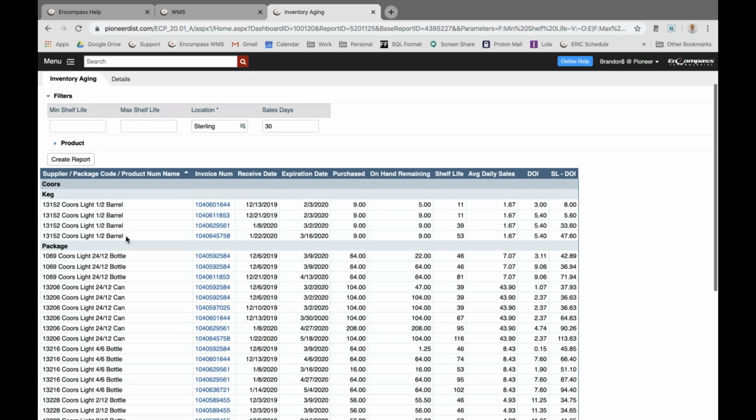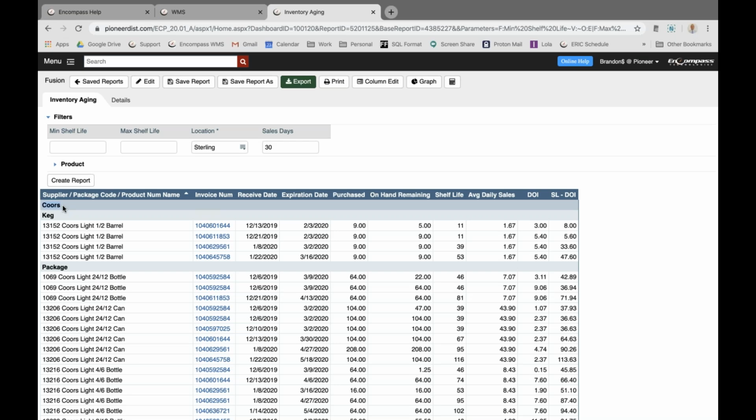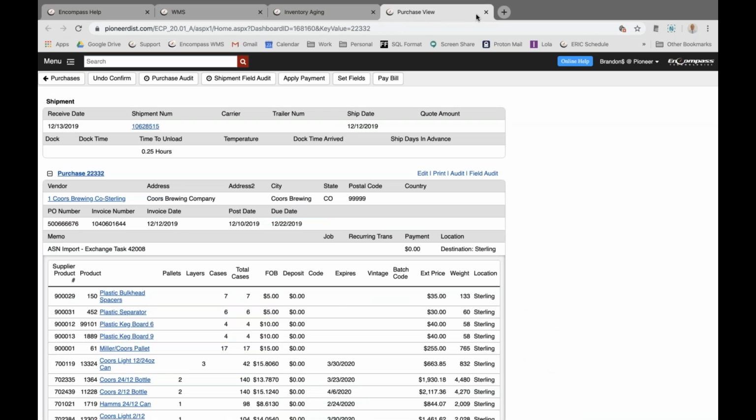So the default view of this report will break it out by supplier, then by package code, so the kegs and the package products will be separated, and then by product. And then each product will have a line item for each of the different purchases that we have. The invoice number can be clicked on to view the purchase.